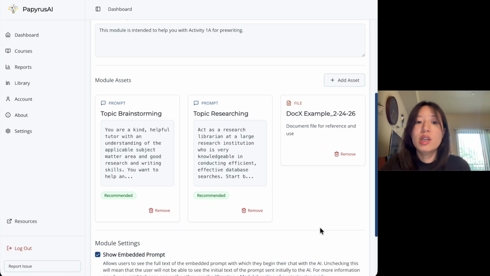So for example, if you have a module that's focused on revision or providing feedback, you could potentially bring in the rubric for that assignment and bring that into the AI so that if a student just uploads their essay, the AI's output and feedback will already be tailored to the assignment criteria in that rubric that you've added into the module. So the documents are not things that your students will start with, rather they're documents to inform the output of the AI within the context of this module.